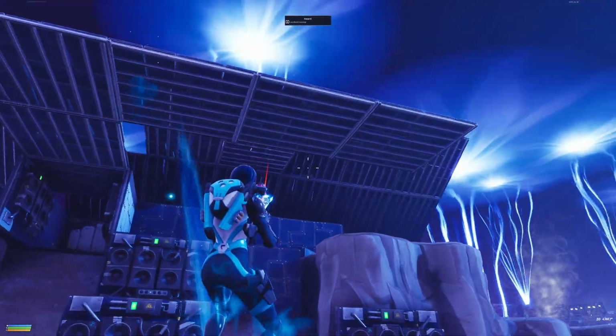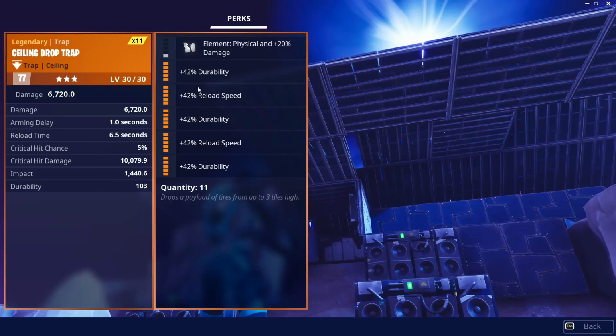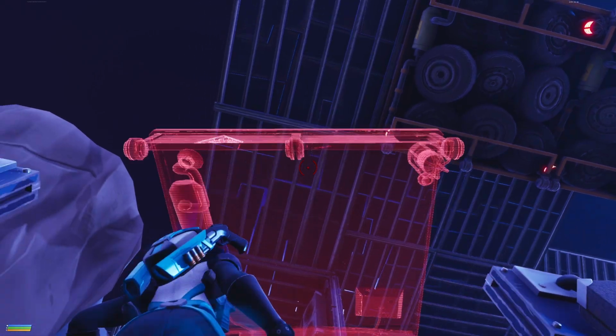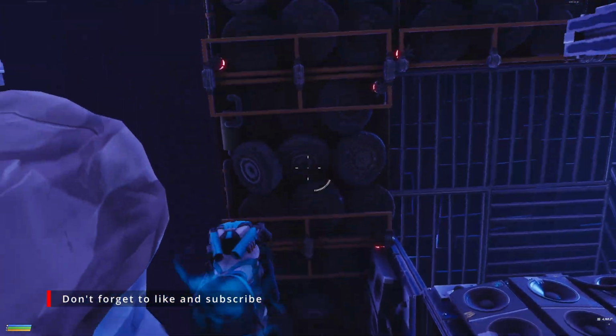Low damage drop traps here, to reload, for durability. I used them level 77 with gray element for the minimum damage possible. Make sure of the direction to push them back, not in.